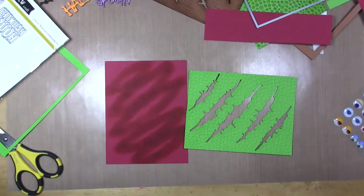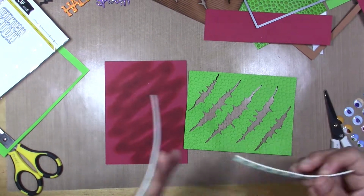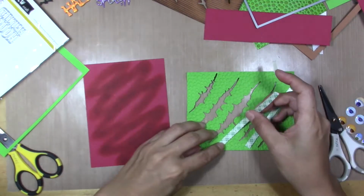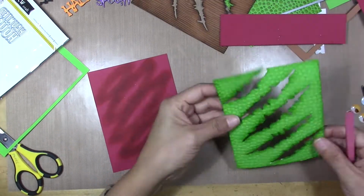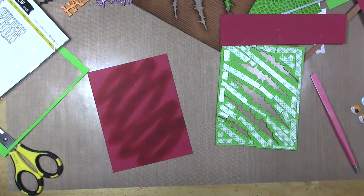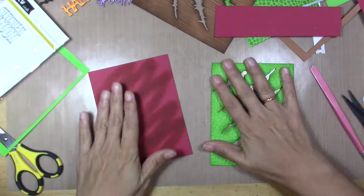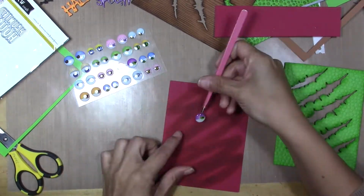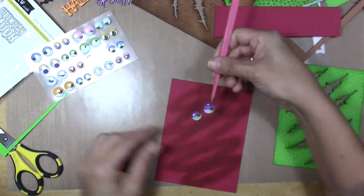Sorry, I'm working a little bit on one card, a little bit on the other card, but that's the way I was working while the ideas come to me. I'm going to make the skin of the monster pop up a little bit using foam tape. I went crazy with the foam tape. I want to be sure that everything is up. Adding stickers, eye stickers.